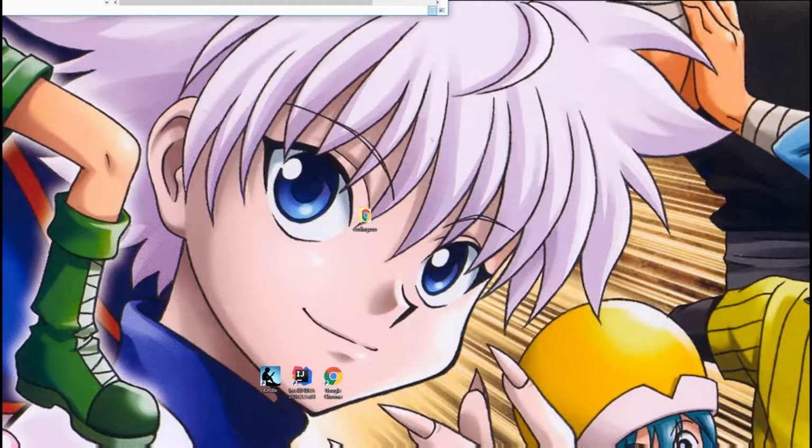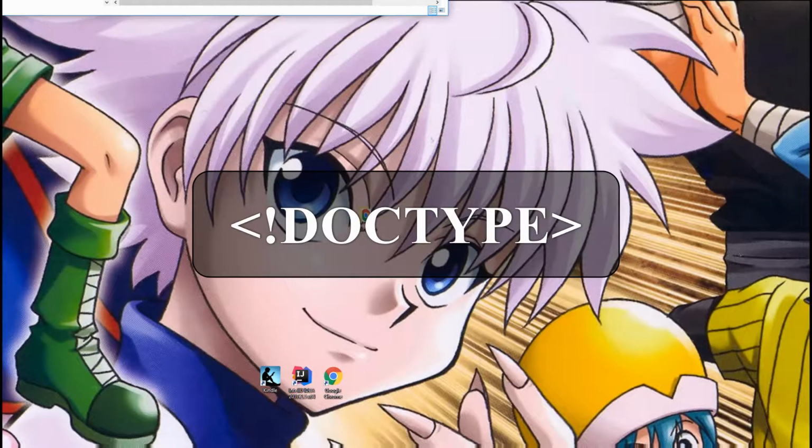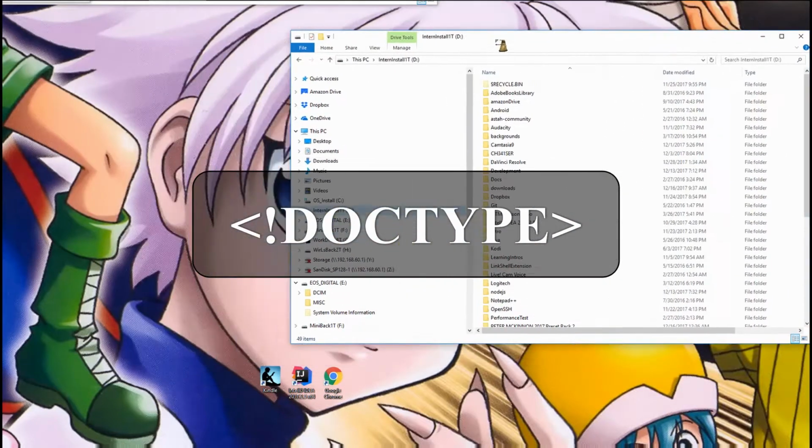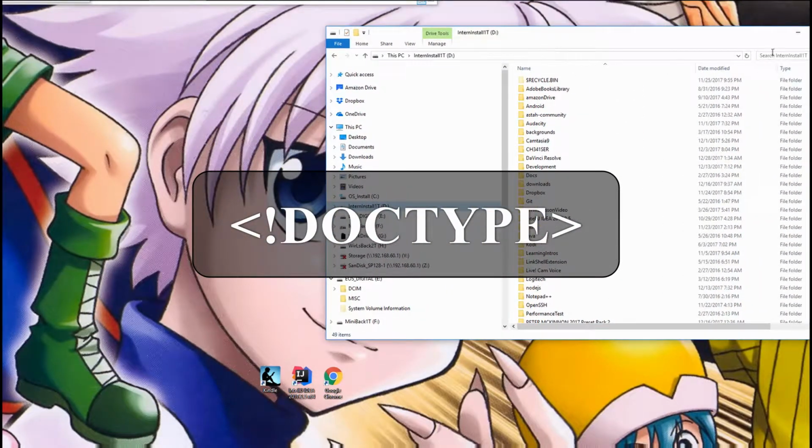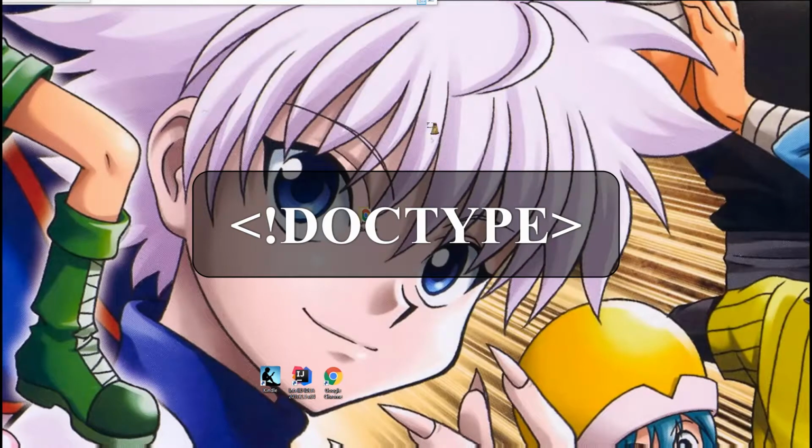So today on the Coding Zoo, we are going to cover two main items. The first is an instruction set that basically tells your browser what type of HTML document you are creating, or what version of HTML you're going to be using in your document. There are actually different versions of HTML. We're on version 5 now, so we're going to put an instruction set in our document that actually tells the browser that the code that we are writing is for HTML5. So that's the first thing we'll do.